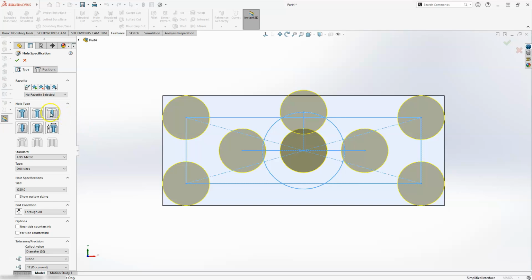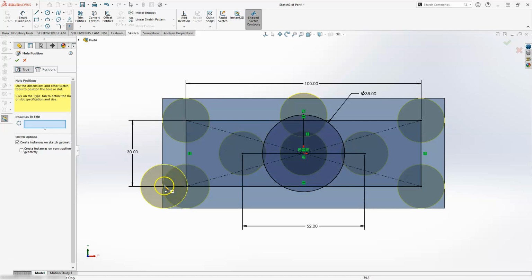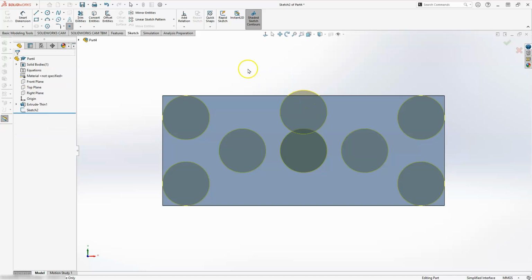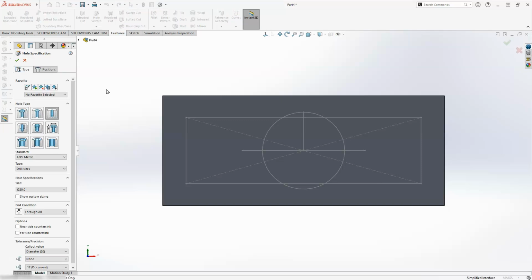I'm going to use a simple hole. And you can see that this is automatically selecting all of these endpoints, and that's kind of not what I want to happen here. Let's go ahead and deselect some of these. Where's the skip instances at? I'm just going to go ahead and clear out of this command. There we go. And for some strange reason, I had the sketch selected. Let's try this again, and it might select them all again, which is exactly what I don't want to happen. I just want to be able to select these sketches and go through it a different way.